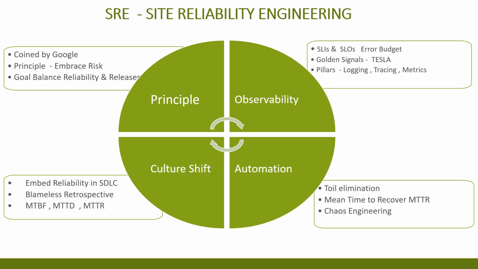And over a period of time, once we have implemented this, the way we can see how we are progressing in the SRE transition is by measuring important metrics like mean time between failures, which is an important aspect of site reliability engineering; mean time to detect, which tells us how mature our observability practices are; and mean time to recover, which will tell us how effective our automation is. All this together will really help us build a very effective and efficient SRE practice in any organization that can lead us on a very successful pathway.